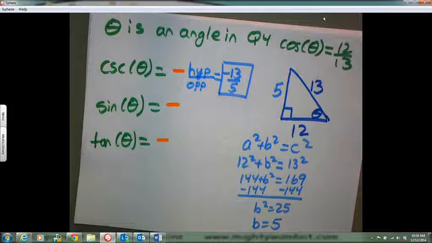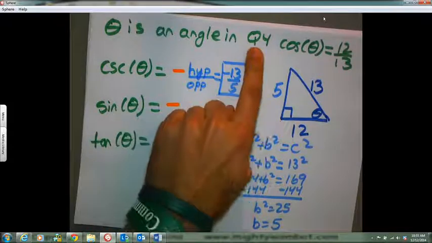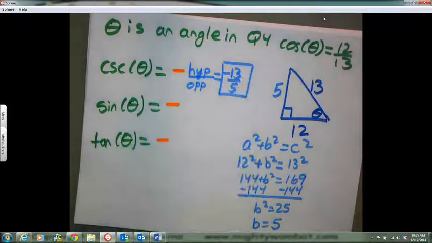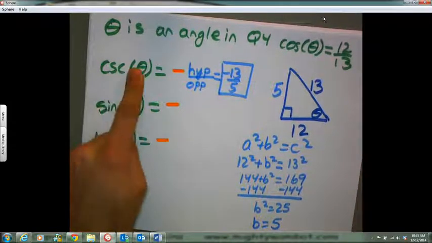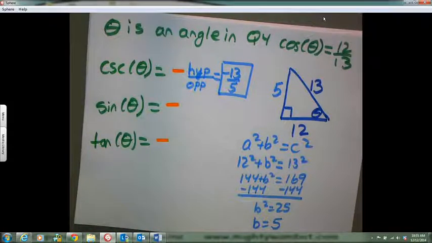Luis? Can you go over again why is it negative? Yep. Okay, we're in quadrant 4 of the unit circle. In quadrant 4 of the unit circle, cosine is positive, sine is negative. Cosecant is just 1 divided by sine, so cosecant must also be negative. Cosine is positive in quadrant 4. Sine is negative, right? So therefore, cosecant, which is just 1 divided by sine, 1 divided by a negative number has to be negative also. Great.